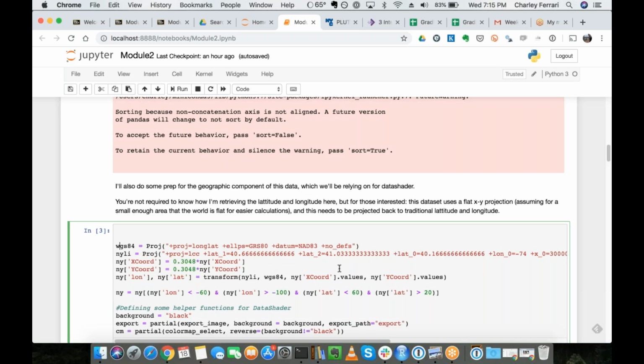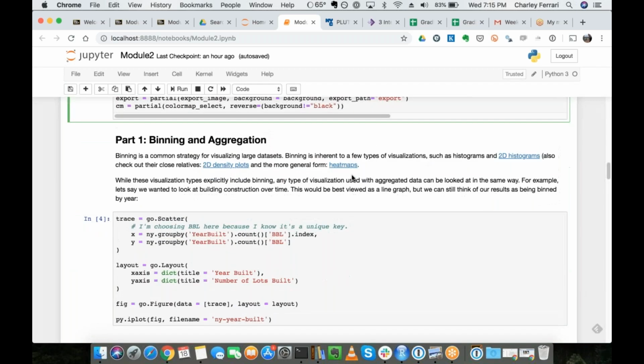This isn't a GIS course, so here you'll have the latitude and longitude, and that geographic component will be used in the Datashader portion of the assignment.